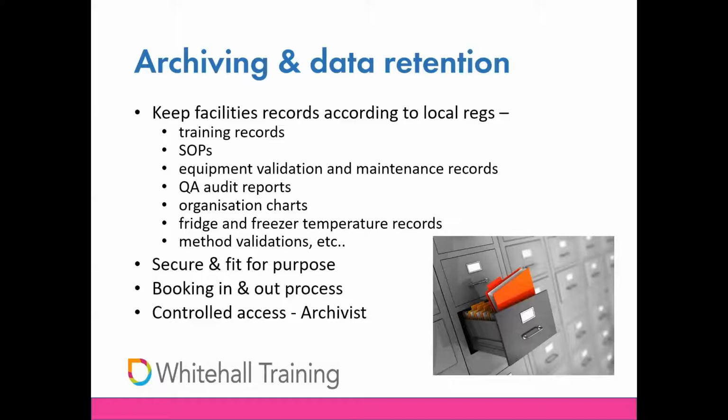Only authorised people like the archivist should really be able to access these records, and there should be a data trail indicating who's accessed what in the archive, and it should apply to paper and electronic archives. If ever materials are removed from the archive for whatever reason, there must be a booking process in place to ensure they go back in promptly and to check that what's returned is complete and intact.